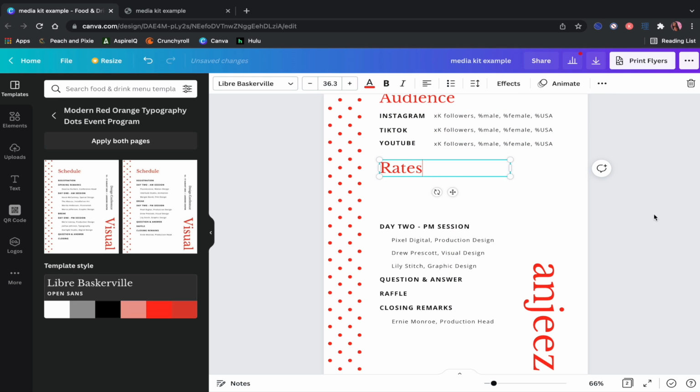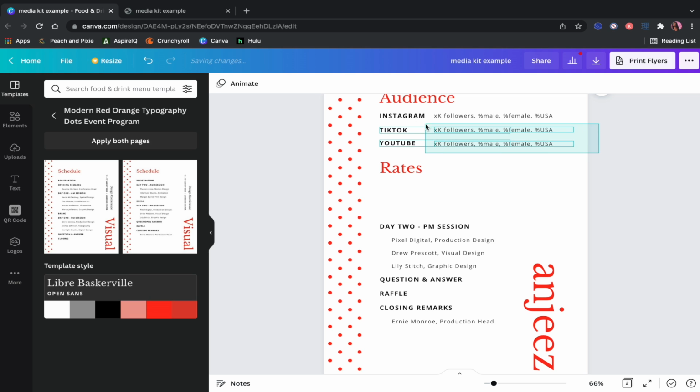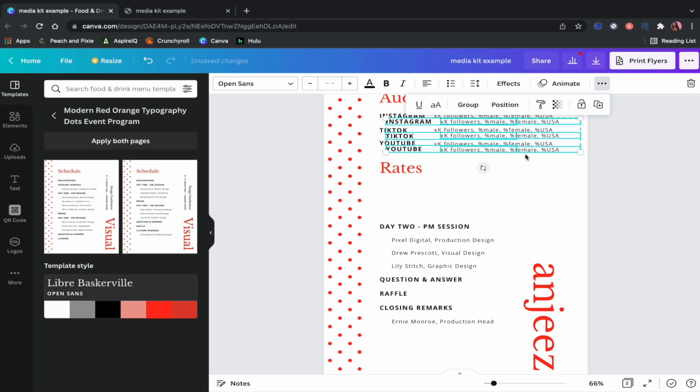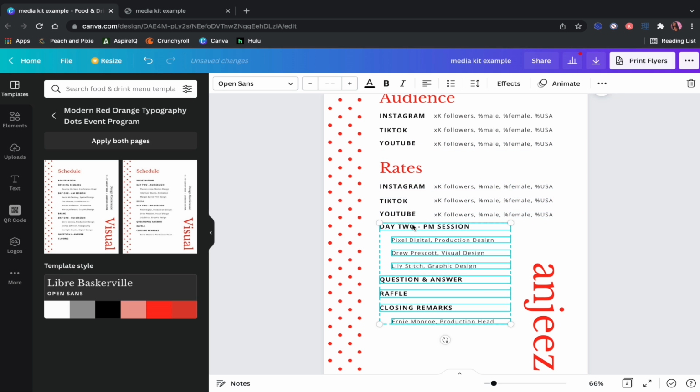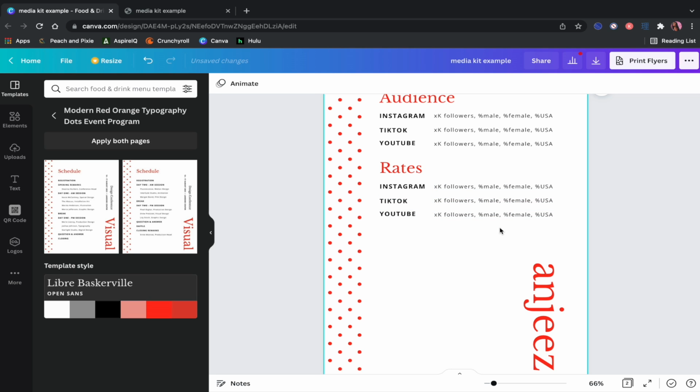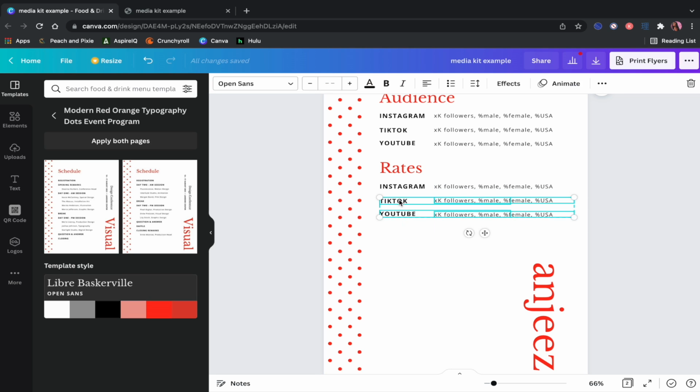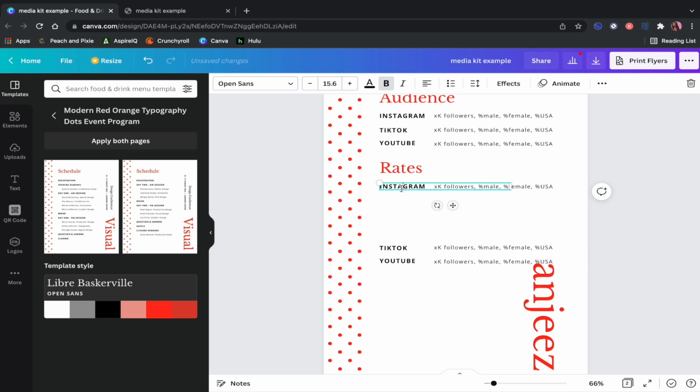Next, we're going to move on to the rates. Now, the rate information I can't be very hands-on with because everybody is different. Your audience is different. The kind of content you create and how you create your content is all going to influence how much you charge. But for this, you just want to make sure you list all your services and your prices. I highly recommend making your price more than what you actually want to receive because brands 9 out of 10 times will try to negotiate you down. So if you put a higher price, you're more likely to get your ideal price because they don't know that you're actually overcharging.